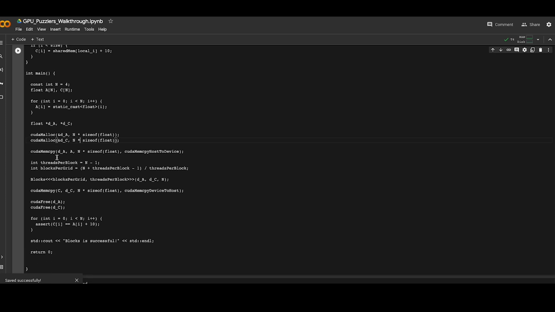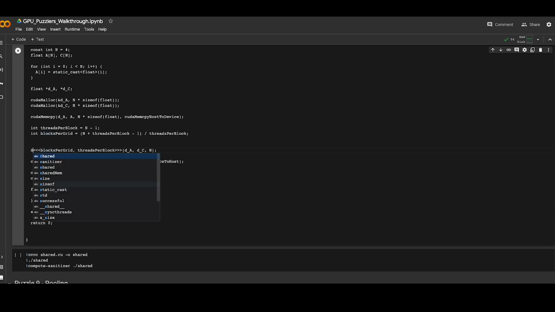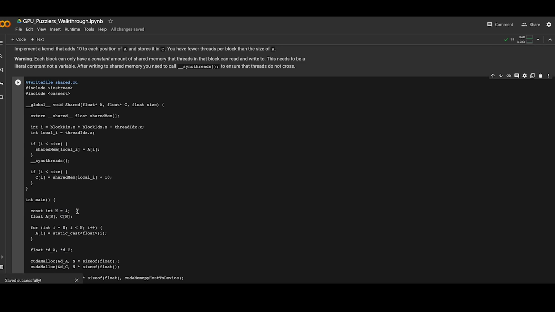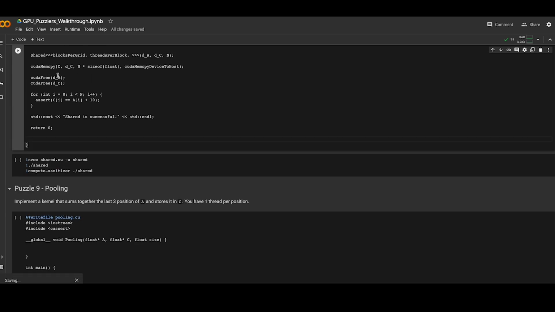Set the same thing. We're going to add a line after here. I'll explain what that is in a sec. Let me do this as shared. We're going to add something after here. We're going to add that later. And then we're going to do, what is this? Shared. Shared is successful. All right.